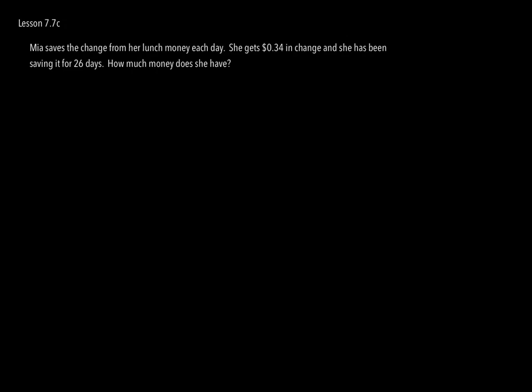And being there are exactly two numbers in this problem for us to multiply, we are going to multiply those two numbers. We're going to multiply 34 cents by 26 days. Now, ladies and gentlemen, you can do this lattice, and the multiplication is still going to be the same, and then when you get to the answer, you just have to count the number of spots to the right of the decimal point, or you can do this traditional. Either way, the multiplication process is still the same. It's just now that when you're done, you have to add the decimal.